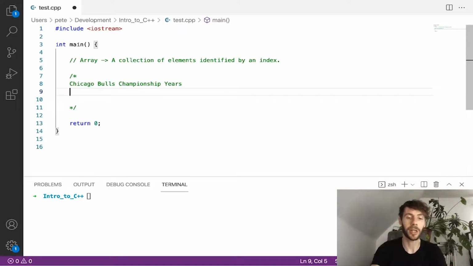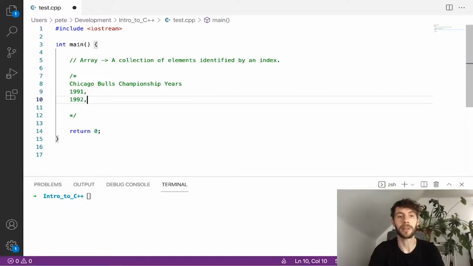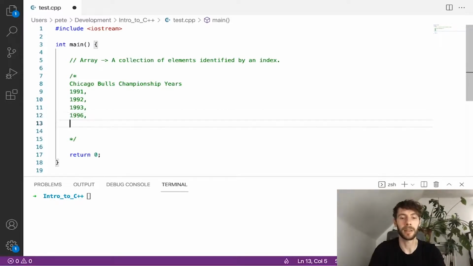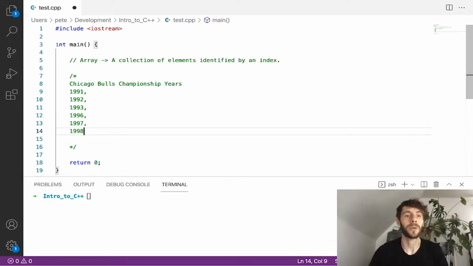The Chicago Bulls won championships in 1991, 1992, 1993, 1994, I believe. Or no, sorry, they didn't get 1994. They got 96, 1997, and 1998. So this is a list of the Chicago Bulls championship years.